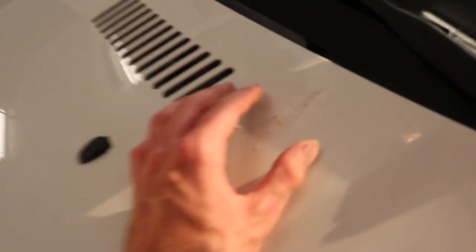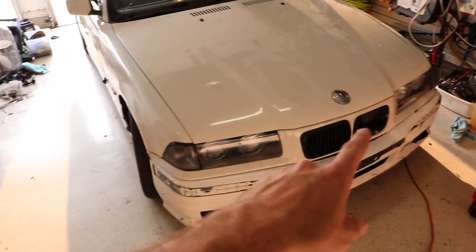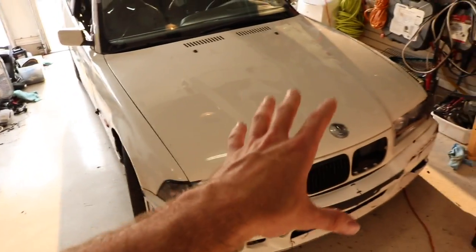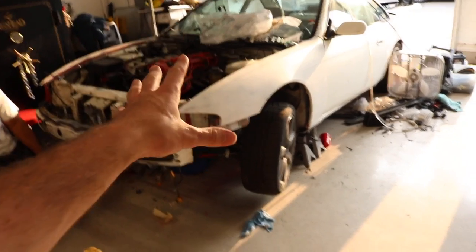The clear coat on the beamer is officially leaving us. You can see over here it's been sitting out for a few days and it's just peeling up. Thinking about painting the car sometime — let me know what you guys think as far as color. If you're new to the channel, this is my seat-time drift car while I build the S14 to be a little bit more higher horsepower and a little bit more competitive.